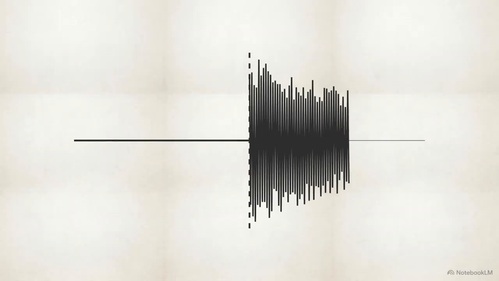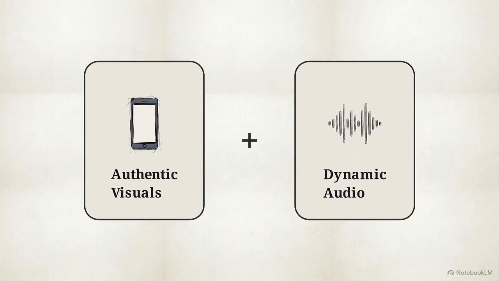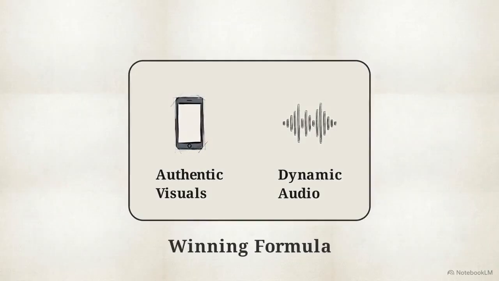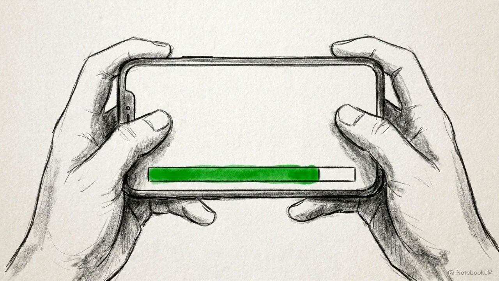Try starting your video completely quiet before pumping up the volume, or drop in a distinct, stark sound effect right when the visual changes. When you combine raw, authentic visuals with calculated, dynamic audio cues, you create a piece of content that resonates emotionally and keeps them watching to the end.